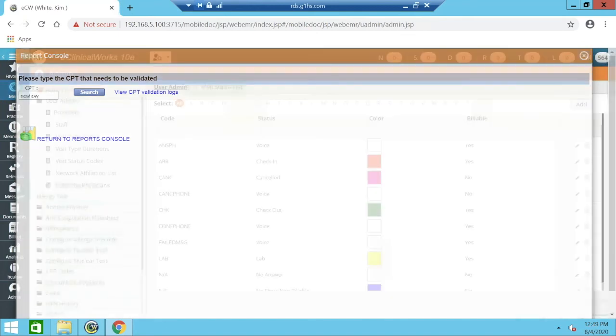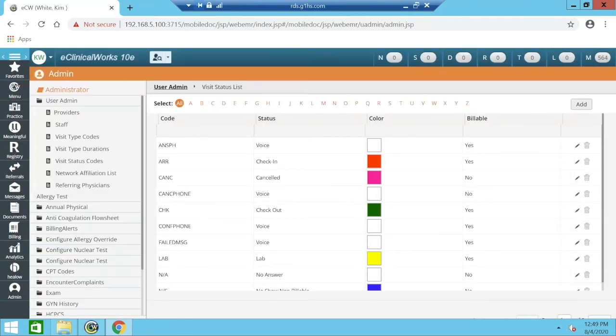Now, the benefits of the no-show CPT rules: commonly what we find with practices, if they have a situation, whether it's every now and then or commonly, where they want to bill for a no-show, they update the visit status, but before these rules existed, they would have to go into the progress note, add the dummy CPT code, mark that progress note either done or locked, depending on what they created claims off of, or they could create a claim right then and there from the progress note.